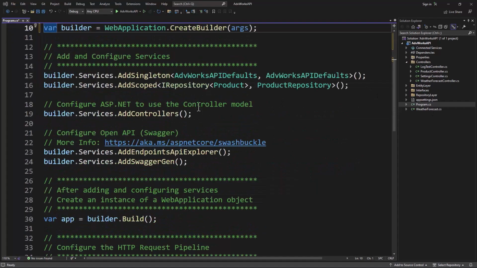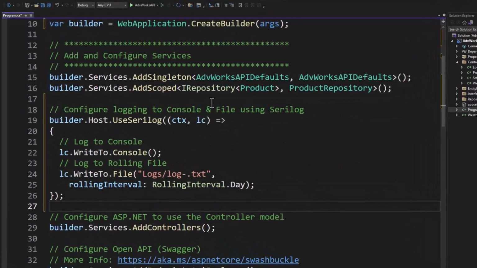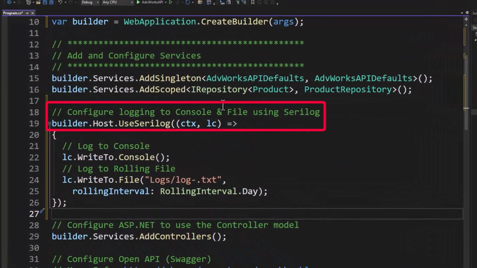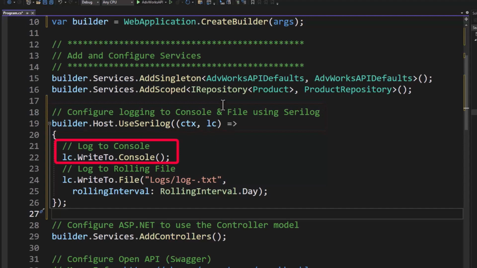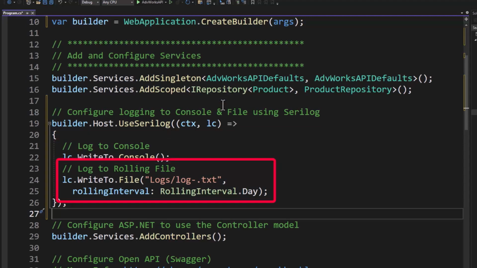After I've created my objects here, I'm going to do builder.Host.UseSerilog, passing in the context and this lc. The lc is the logger configuration, and we're going to WriteTo.Console, and then WriteTo.File. For the file, I want to put it into a logs folder, with a pattern of log dash something.